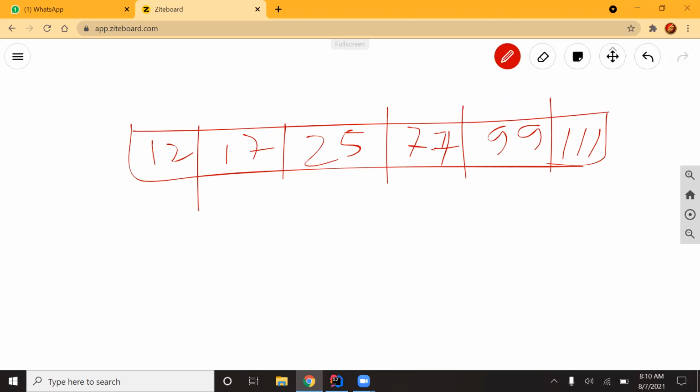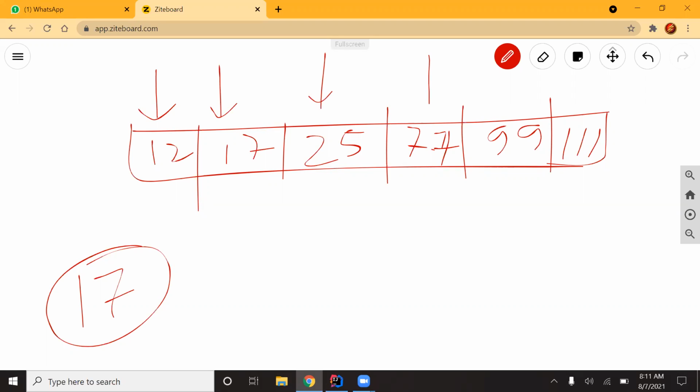Let's say I am searching for the element 17. With linear search, we will go to every element and check, right? That is the brute force approach.